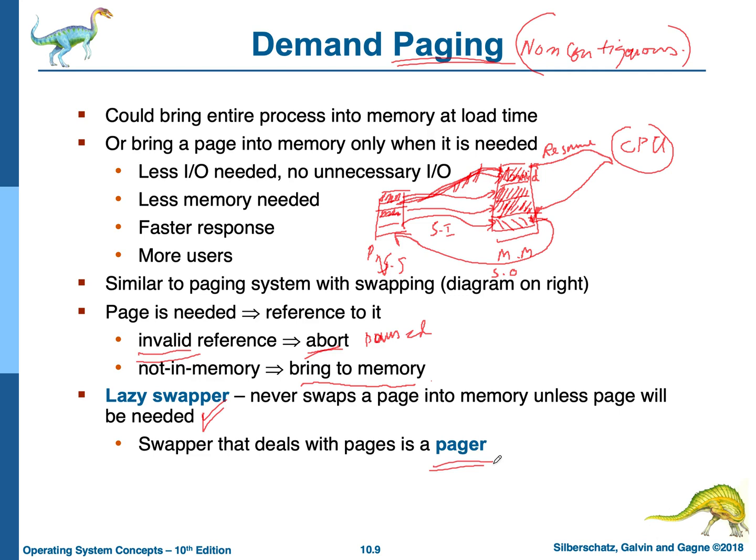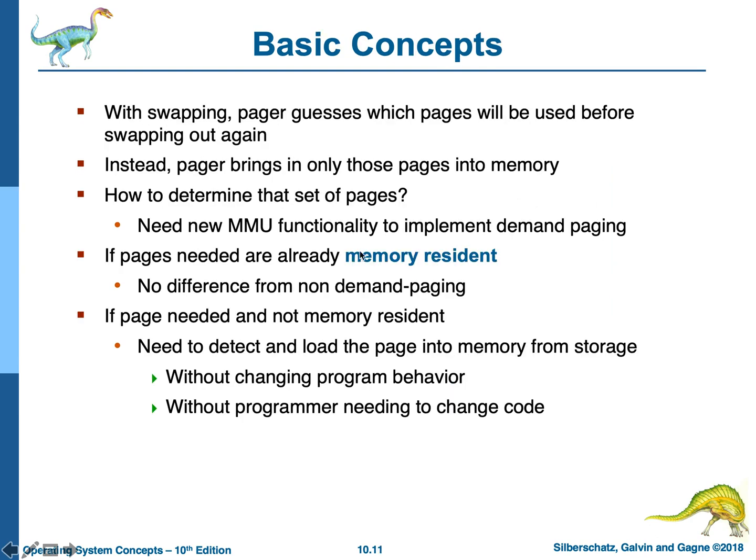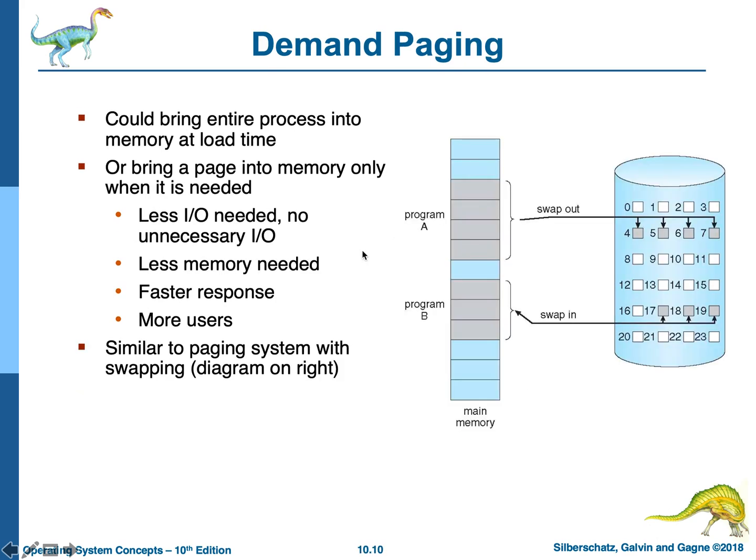Demand paging works like this: only the pages which are in demand are brought into memory, and those which are not in demand are swapped out. We can see here the swap in and swap out function. In the previous slides I showed you that previously we had the entire process to swap in or swap out, but in this way we only swap pages, not processes. For example, here we have 4 pages of process A and 3 pages of process B.